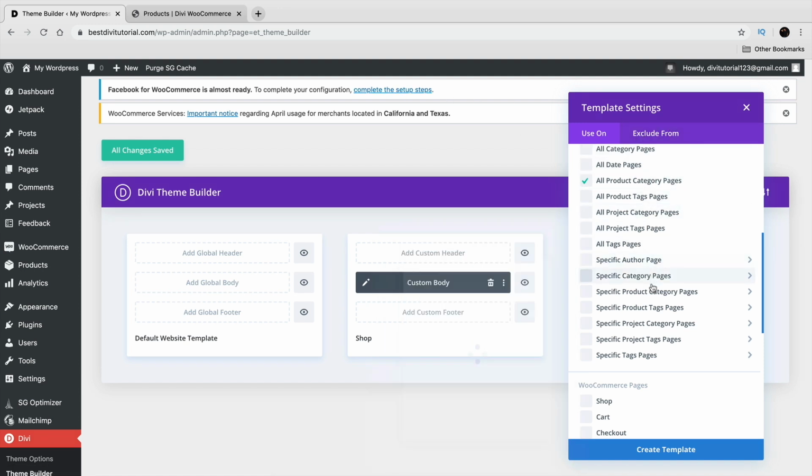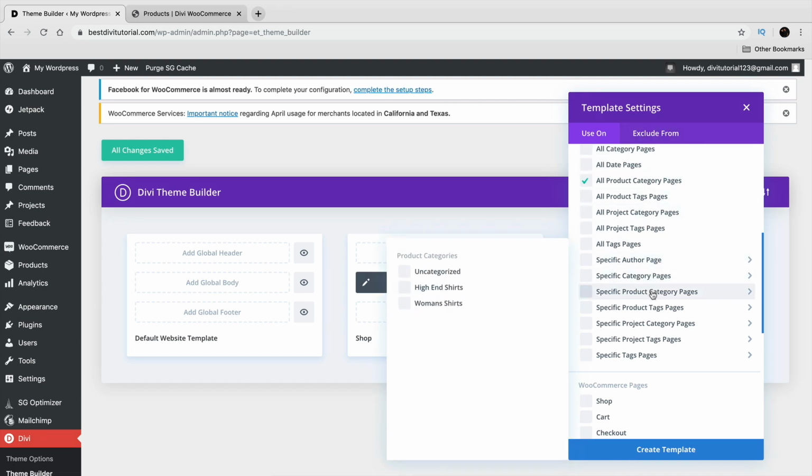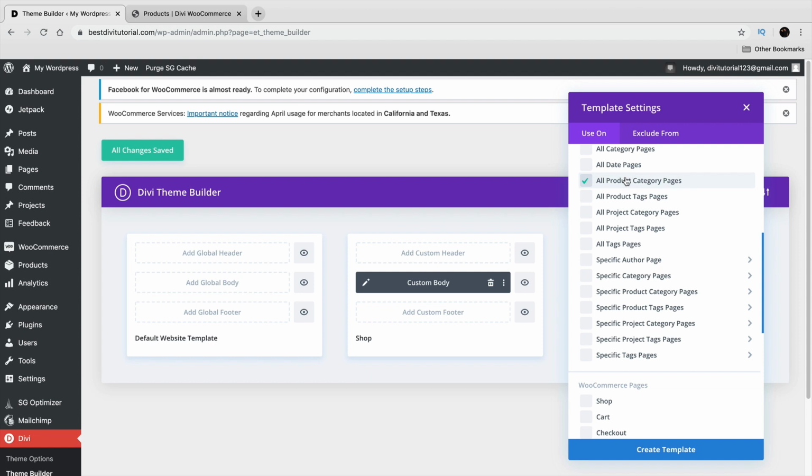We can do specific product categories. So if you want to have a different style page for every single category, we can do that as well. And don't worry, because I'm going to show you how to do that just in case, because everyone out there might have a different need, guys. So I'm going to run you through everything just to make sure that you know everything about what to do. But right here, all product category pages, create a template.